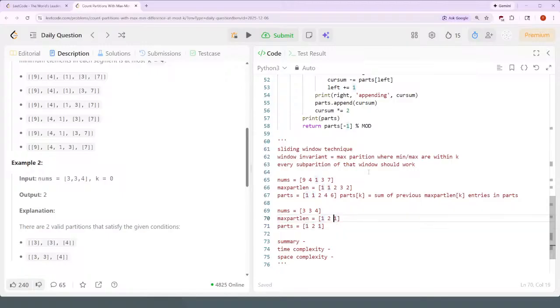What if it was something like this? If nums is equal to 333. So the max part length is going to be equal to 1, 2, 3. So the parts should be like 1, something that's 2 length.